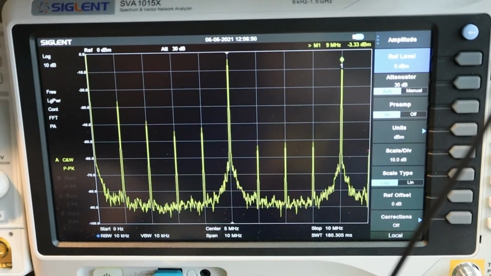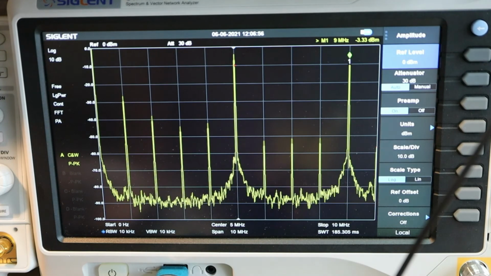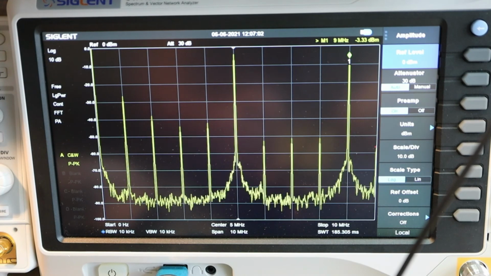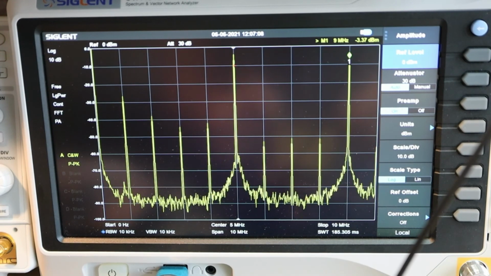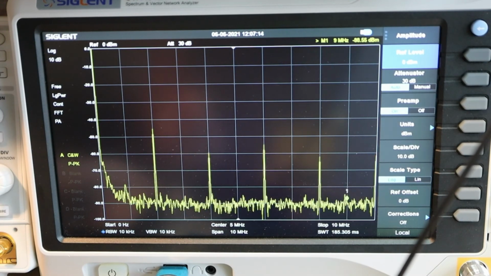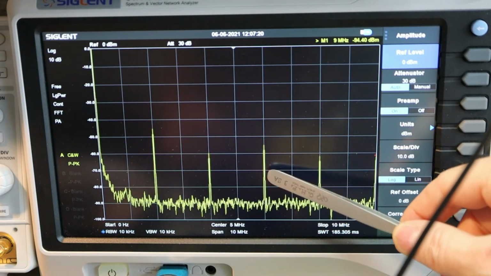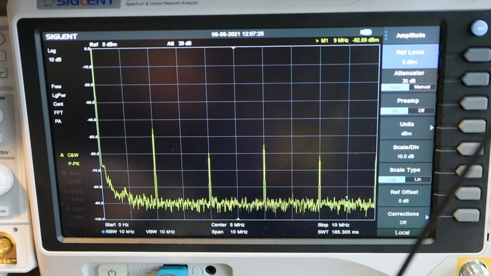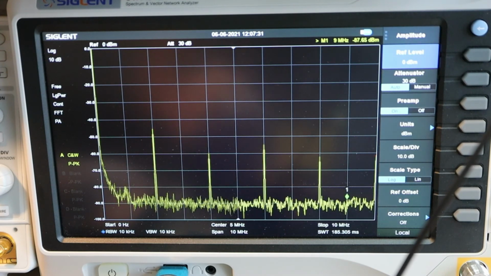But you see also we have a few more cross products, and you see that we have more feed through of RF and LO and cross mix products. If I just disconnect again RF, then you see this is LO, and this was much better with the SBL. So you have LO, the 2 megahertz input, you have it again at 4 megahertz, 6 megahertz, 8 megahertz.